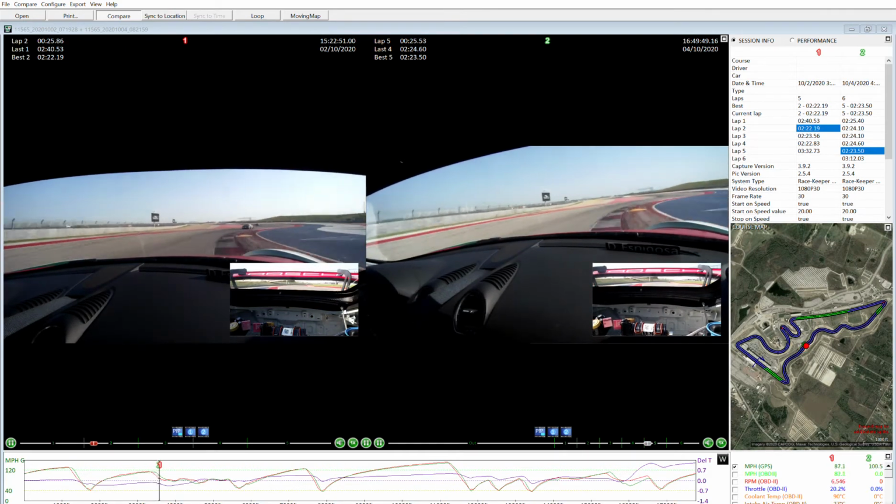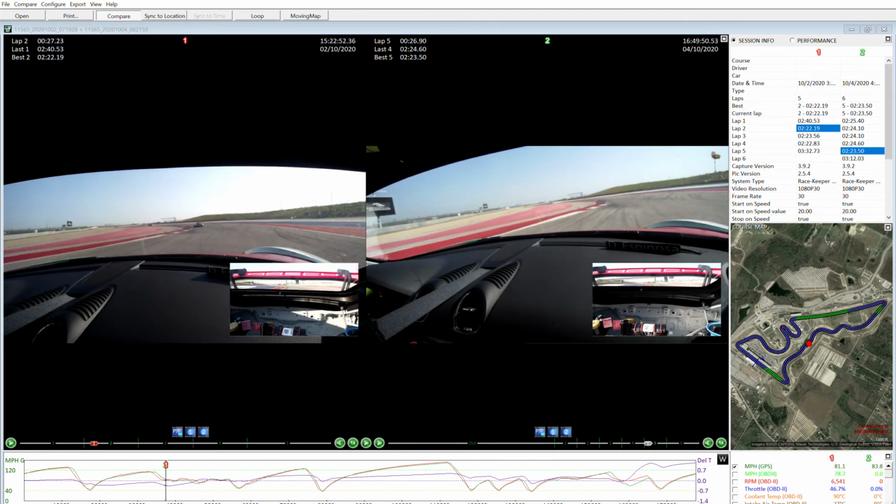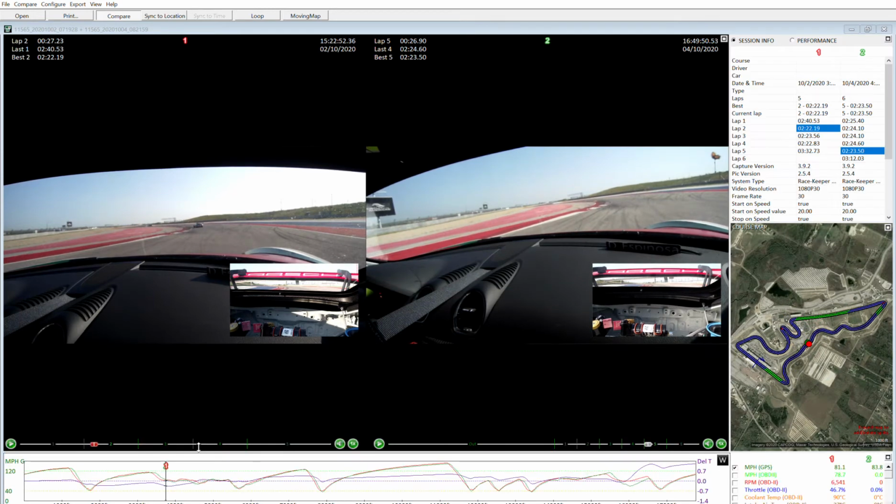But the delta, or the difference, really starts out with how you come off turn four. So you track out more out of turn four. As you can see, you're more to the left side of the road, and this compromises your speed all the way through the S's. As you see down here, I'm red. Now you did carry more speed through three, and that added speed didn't cause you to track out of turn four. As you can tell, I'm actually going a little bit quicker through four. It's that you chose to track out of turn four as opposed to hug the apex, and that cost you dearly throughout the entire S's. And that theme will be addressed in my notes regarding late apexing and exit speed.